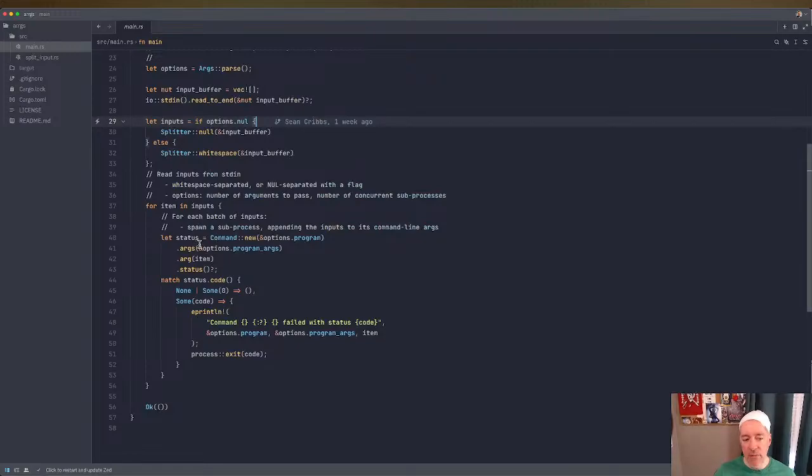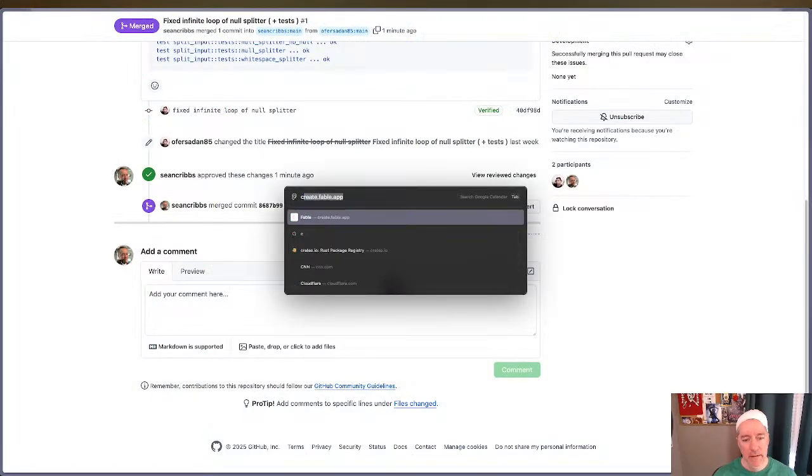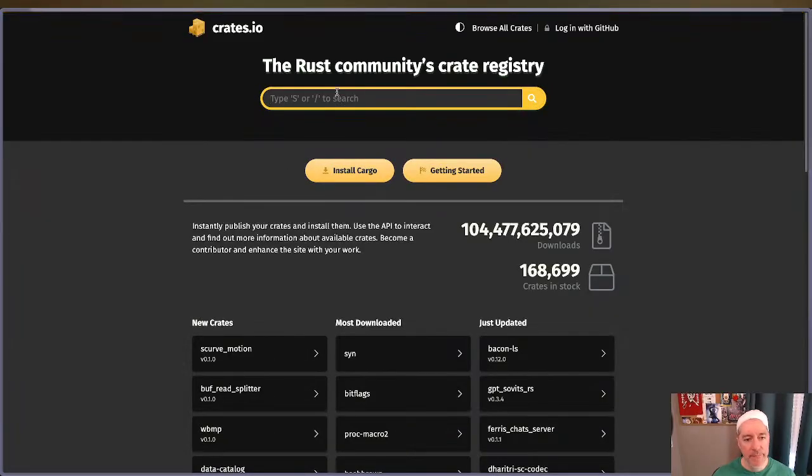We're going to have to change how we run this in general, of course. But then we could also do something like rayon, or is it crossbeam? There are some crates for this. Let's go to crates.io.